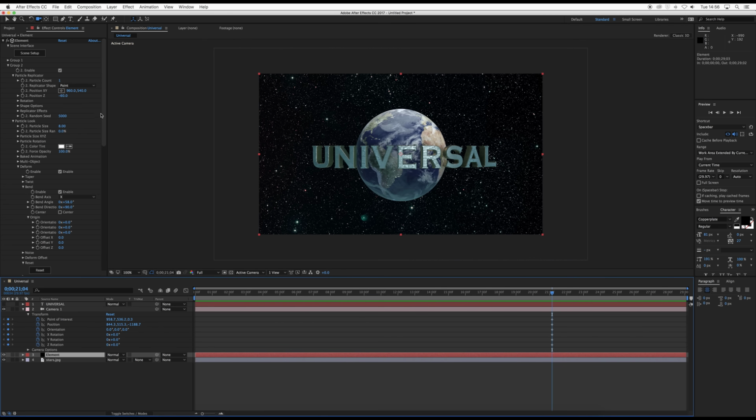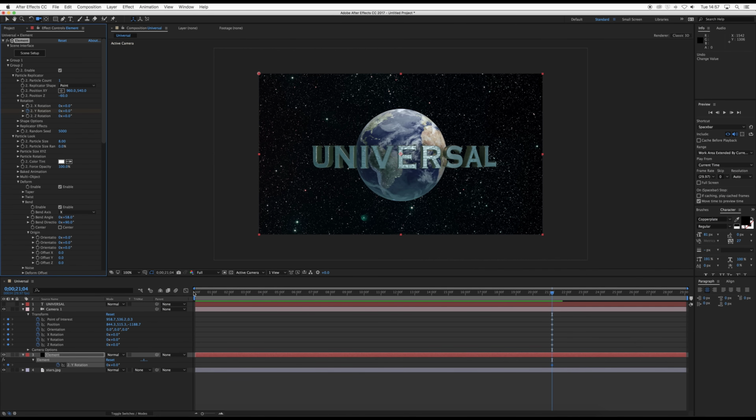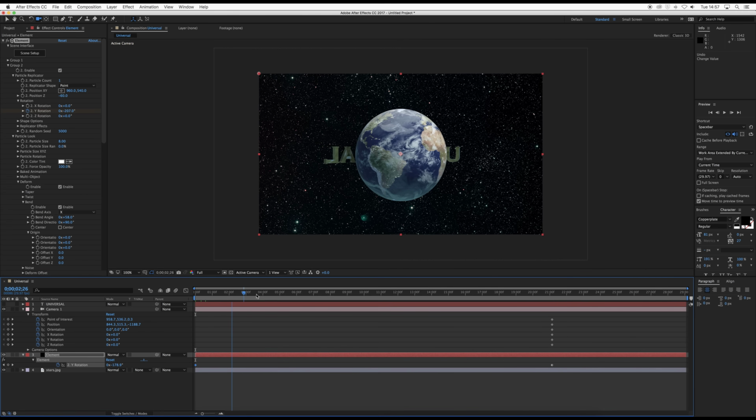And the next thing we want to be doing is rotate this universal copy around the Earth, just so it marries up with what's happening. So it comes out from the horizon and bends around and appears just in front, quite slowly. We'll key that there, something like there, and we'll move it around. There we are.